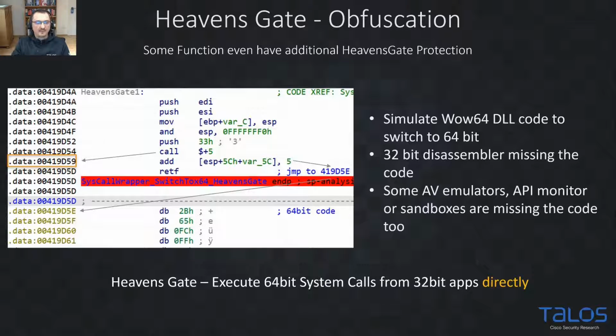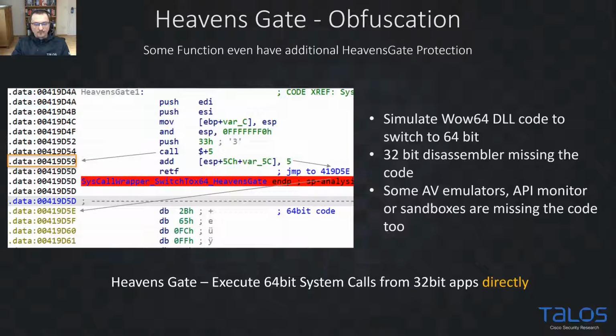The problem with that is what you can see here on the screenshot. A lot of assemblers and debuggers are not able to recognize that. Same applies for certain analyzing systems which are emulating code, for example. They are not prepared for recognizing this 32 to 64-bit change in the middle of the code, and they are getting confused by that. The only debugger, or one of the debuggers, which is actually able to follow this code is the good old WinDbg. But again, there are a lot of other tools which are getting confused by these switches.